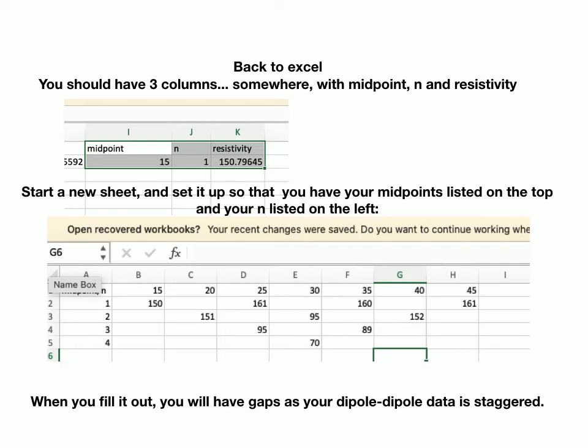My potentials move to 10 to 20 metres. My current goes to 30 to 40 metres. And my midpoint for that starts at 25 metres for the next little step down. And you can see my pseudo section staggering down as we go. So much like the data I showed you earlier in the little schematic, it kind of goes down these diagonals as we go. And you can build up a pseudo section. You'll have more values in it than this.